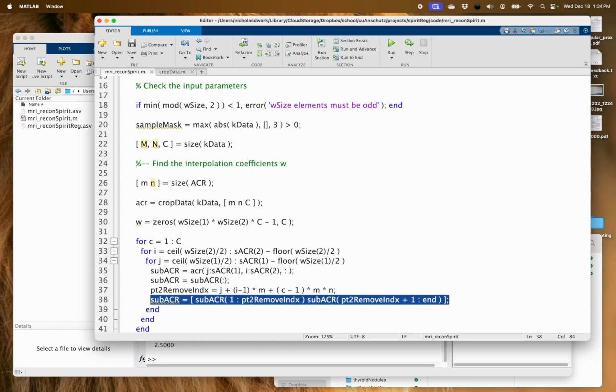Now I'm forgetting in SPIRiT, actually, if we actually use the other coils at the spatial frequency in the data that we're interested in. I don't know why we wouldn't, but it's been a while since I thought about this.